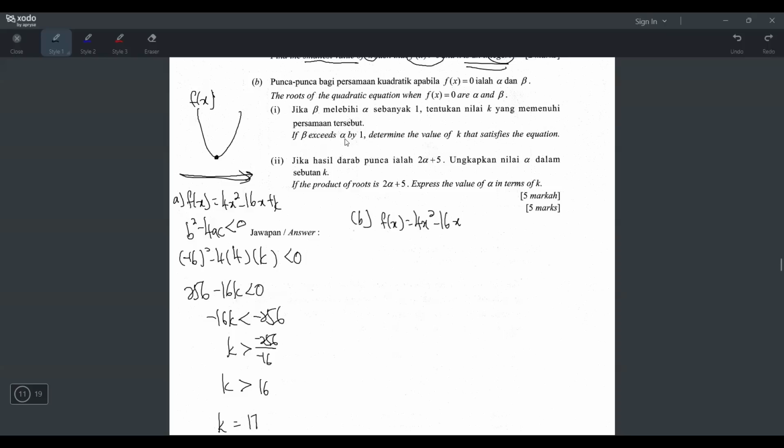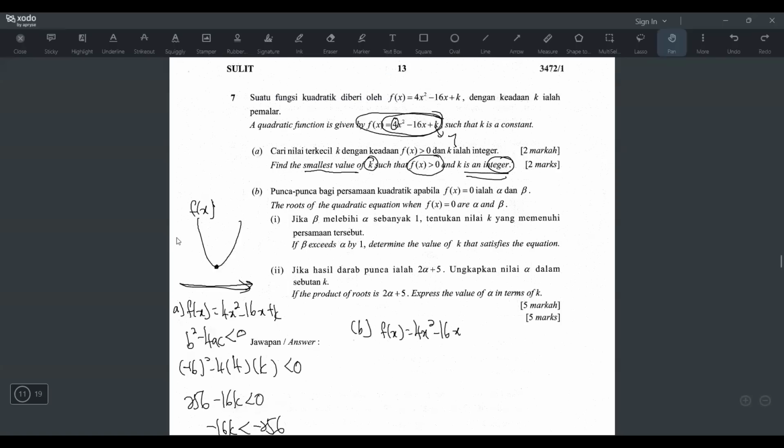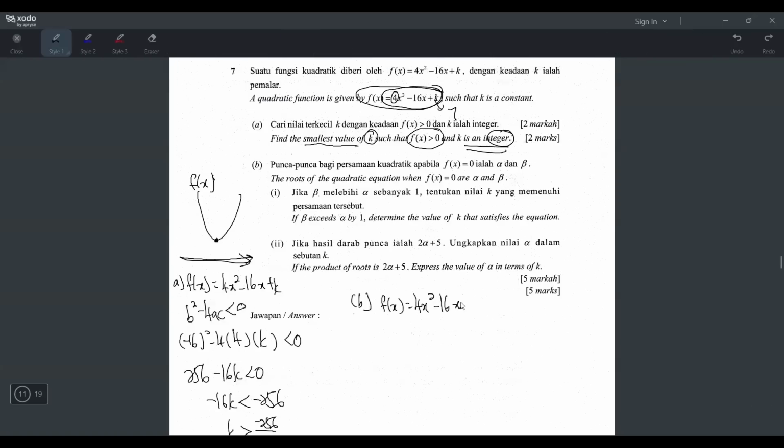So I think for the question B1 you don't have the k. Yeah, you don't have the k. You cannot use the k from A. Cannot use the answer from A for B. So A is like A, it means A's k and B's k is different. Okay, so now we don't know k.